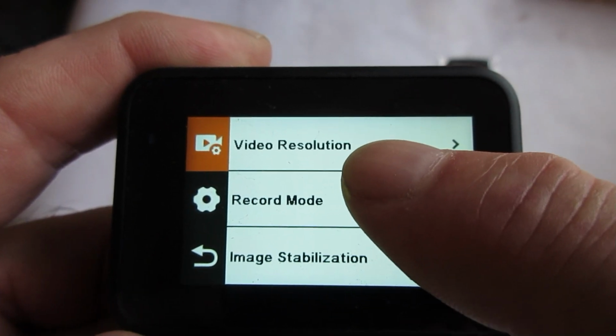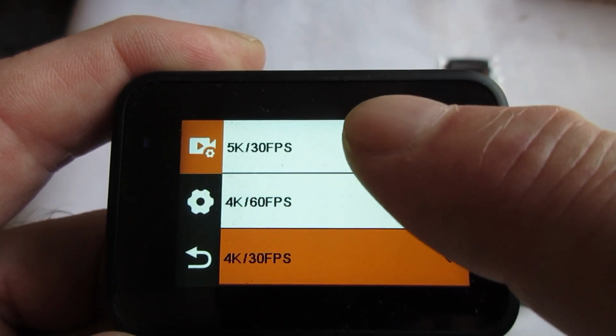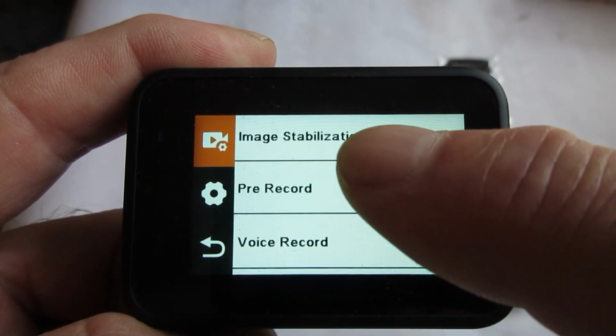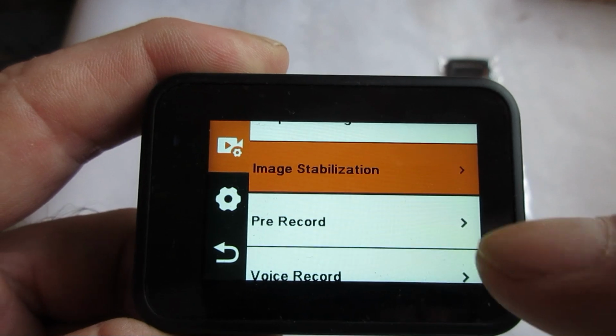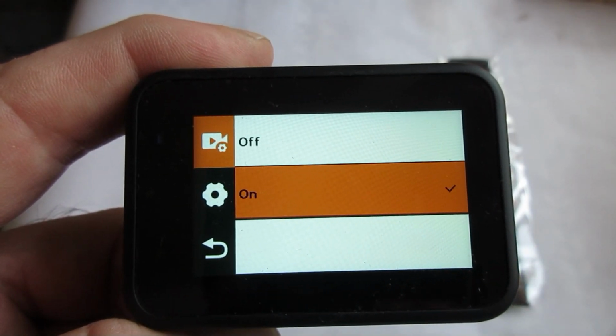We've got video resolution. Oh, normal, that's looped. Only video resolution there at 4K 30. And also make sure that your image stabilization's on. See that there? You press that. It is off. I'm going to press that there. Now it's on. And then just to get out of it, you press that return arrow there.